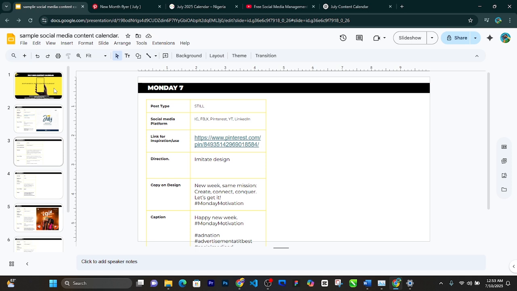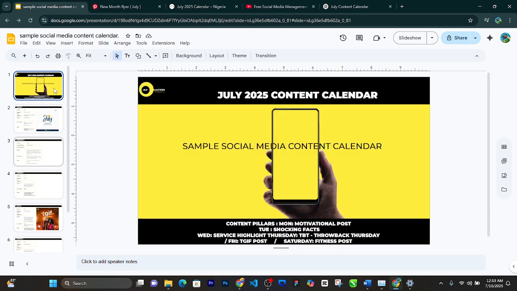You have a lot of resources. You can go to Pinterest, you can observe your competitors, you can use ChatGPT. But as I say ChatGPT, please use your head, use your sense, use your brain so you don't get misled or end up doing rubbish or just pasting the yapping that it does there. So this is how to design a social media content calendar. And this is just a sample for Ad Nation, a social media agency.